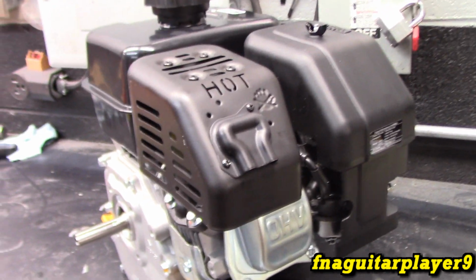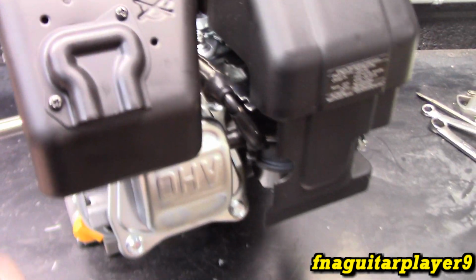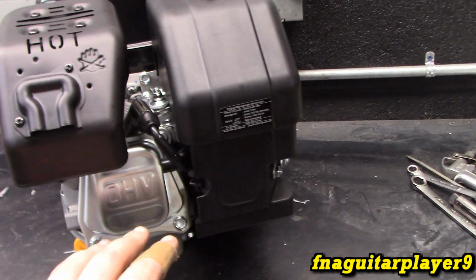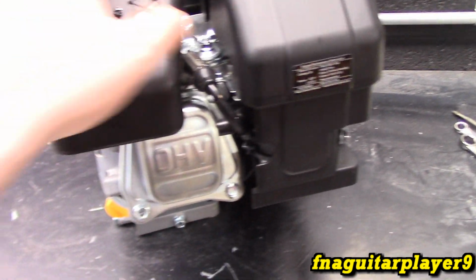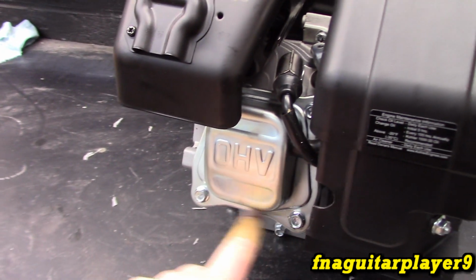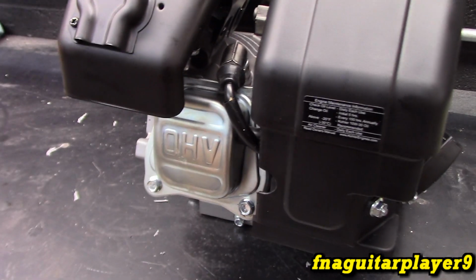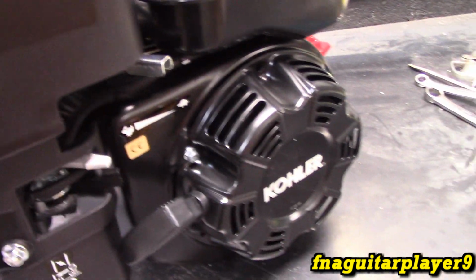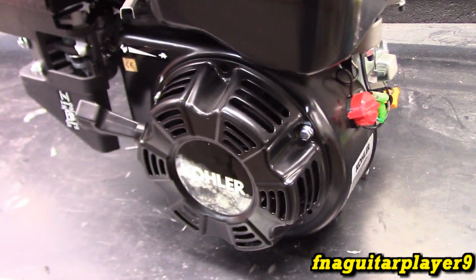Alright, so I just finished recording the other two videos on this one: how to clean the carburetor and the governor and throttle linkages, and how to adjust the valves on this engine. This does not have a valve cover gasket. They use sealant at the factory on it, so I put a former gasket back on it. I'm not a big fan of doing that, but that's the way they had it.